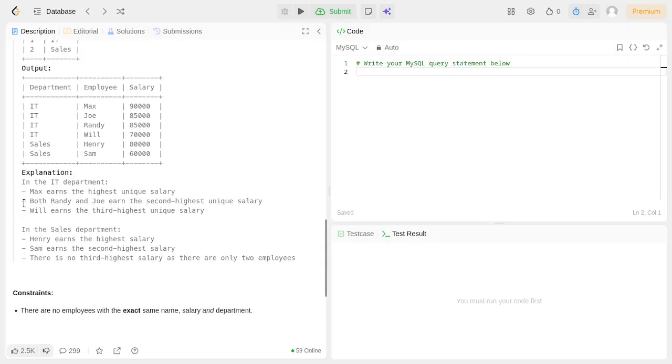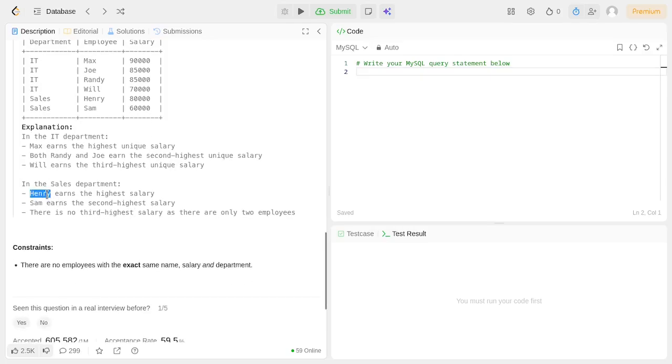As explained before, both Randy and Joe earn the second highest unique salary, and Will earns the third highest unique salary. In the sales department, Henry is the first one and Sam the second one. There is no third highest salary, as there are only 2 employees.